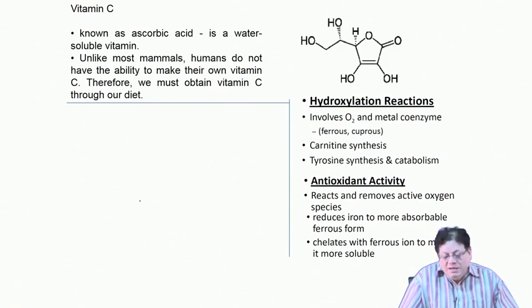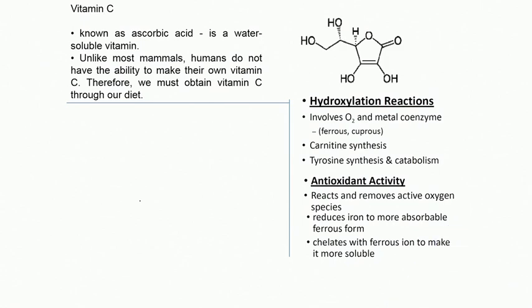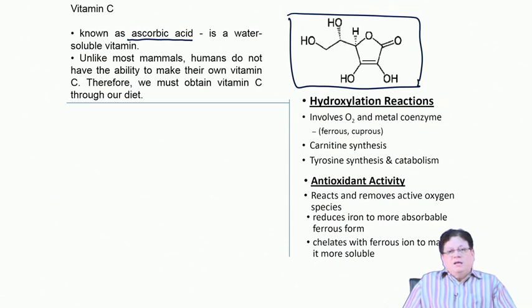Now, only vitamin C is remaining, and we know that this is also a very important coenzyme, and that is called ascorbic acid. Okay. The structure is given here. This is what is called the reduced form of ascorbic acid. Now, ascorbic acid is a very good antioxidant. It scavenges the harmful radicals that are produced inside the body.